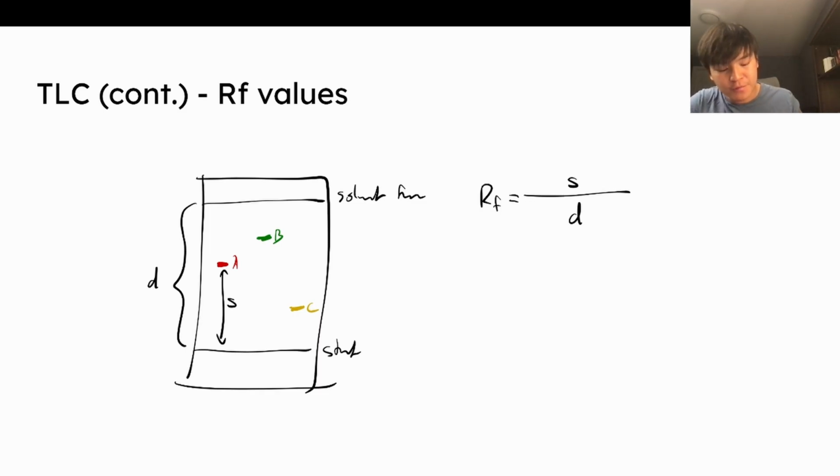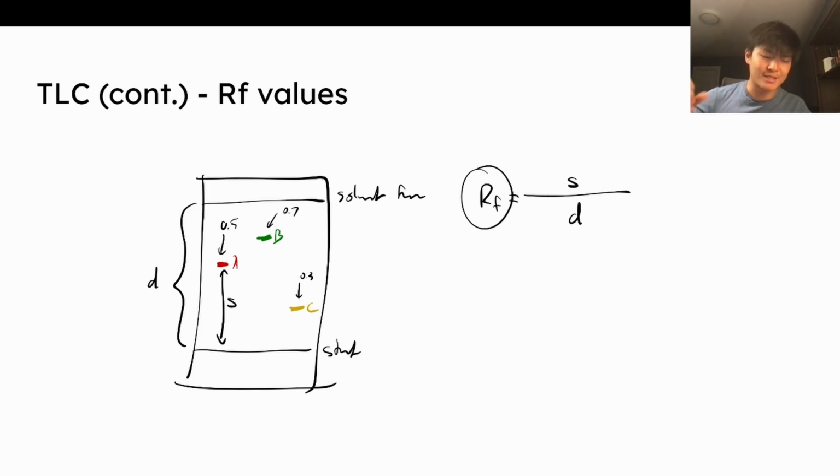And this RF value, we have known RF values for a myriad of proteins in a myriad number of solvents. Remember, different solvents, you'll get different RF values. Different proteins, you'll get different RF values. But if you have the same solvent and the same protein, they're going to have the same RF value. Should make sense. Because science works, right? And so if we know this RF value is like 0.5, this one's 0.7, this one's 0.3, we can match those values to the proteins that we know are in this mixture.